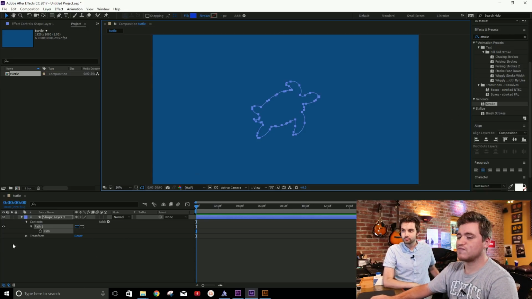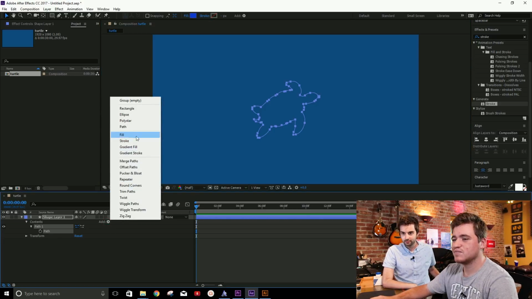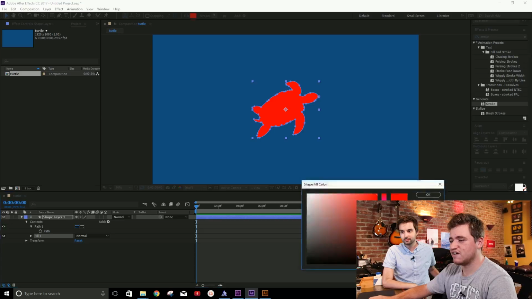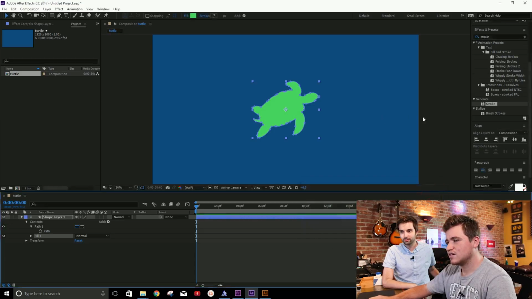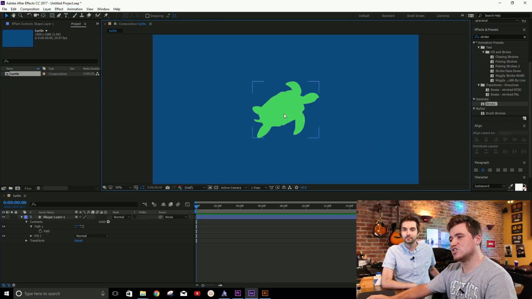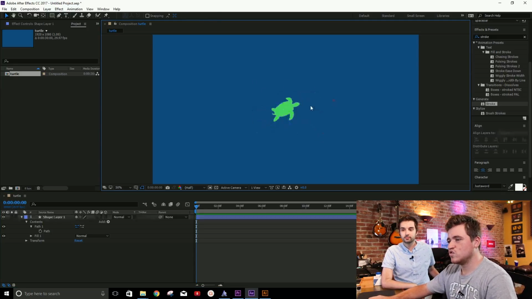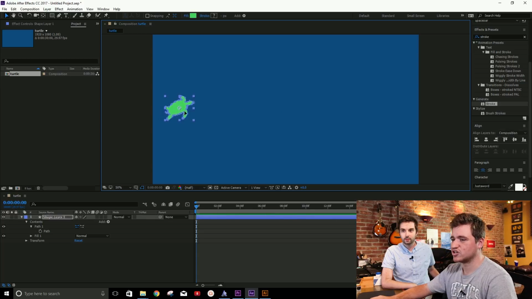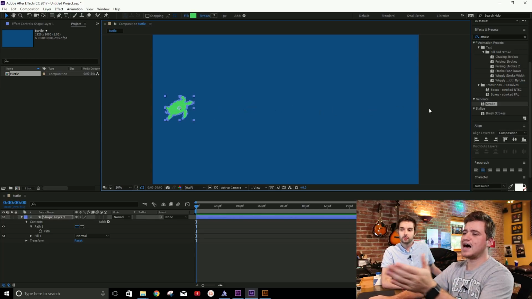So for this specific one, all we're going to do here is add a fill. And let's change that fill to be a nice green color. Nice seafoam green. Let's imagine that we're building an effect where we need this turtle to be repeating itself in the background, through the center. So we're going to want the turtle to be across in a line here.